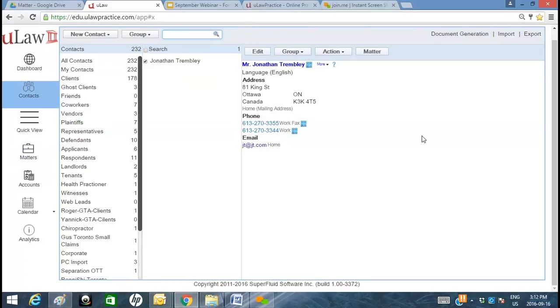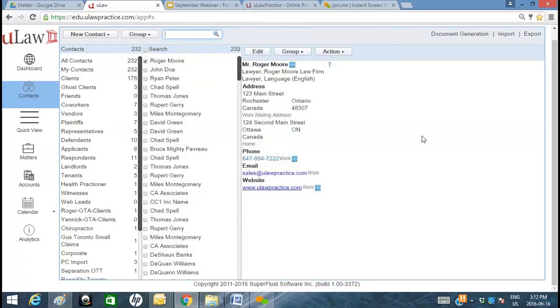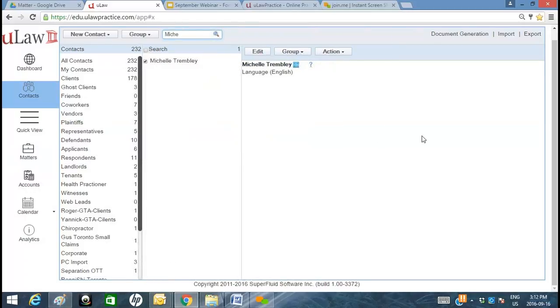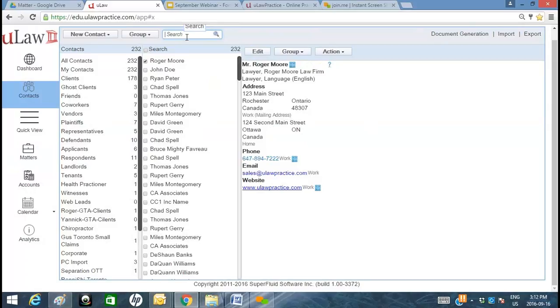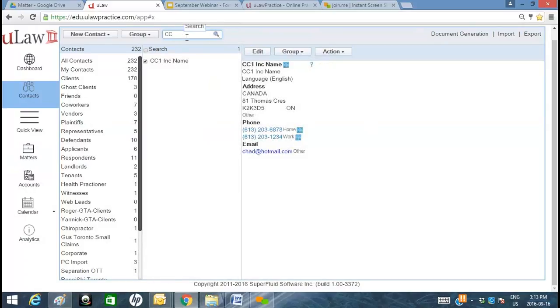So if I were to search for Michelle, you see Michelle Tremblay. If I search for the company CC1 Inc., these are fundamentally contacts, and they're created as part of the contacts or the mini CRM within uLaw.